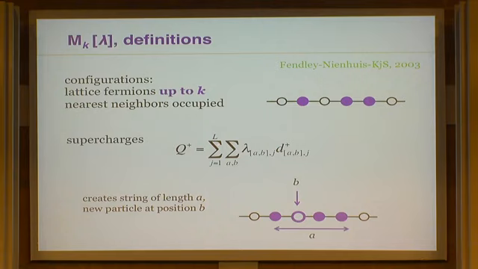And if you do that and you try to add one more particle to a configuration, there are lots of cases. In a sense, you have to specify the amplitude for having a situation like this. So you add a particle at position B to build a string of length A. So there's a whole table of amplitudes lambda sub AB times these creation operators. And you have to choose them right to have Q squared equal to 0 in the first place. And within that space of choices, there are critical, non-critical, etc. choices. So now there's a big space of supersymmetric models that you can move around in and play with.